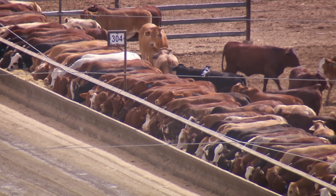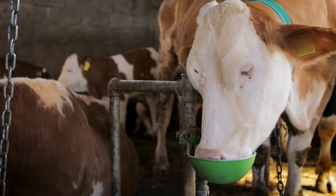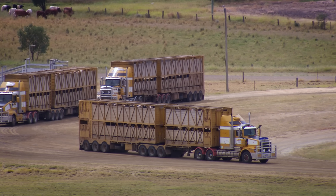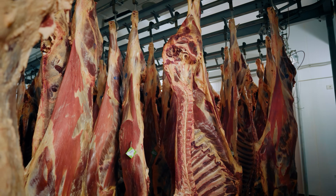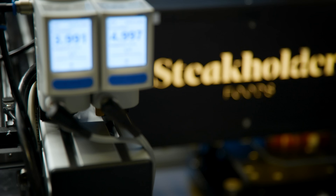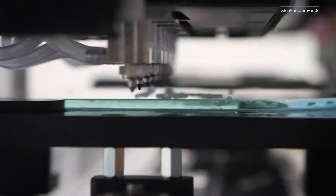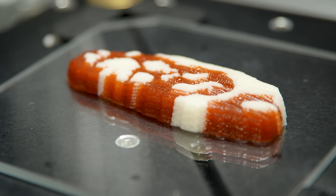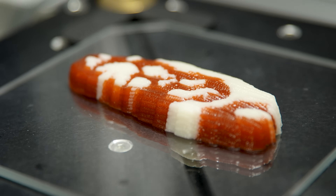In those 2 years, a lot of emissions are released into the air, the cow drinks a lot of water, it eats a lot of crop, and then it's shipped from one place to another and slaughtered. In the cultured meat way, it takes a few weeks to produce a steak with more than 90% less water, so it's much more efficient and sustainable to create meat this way.